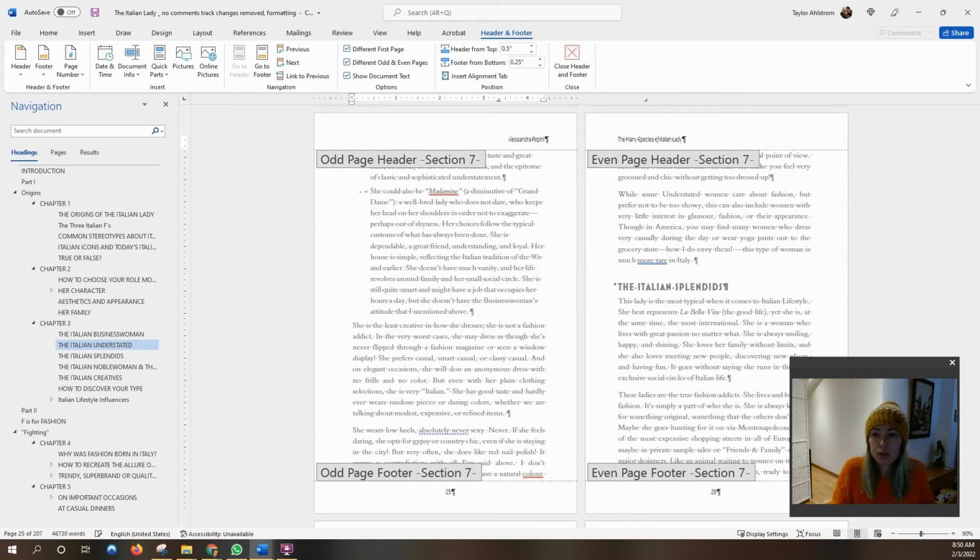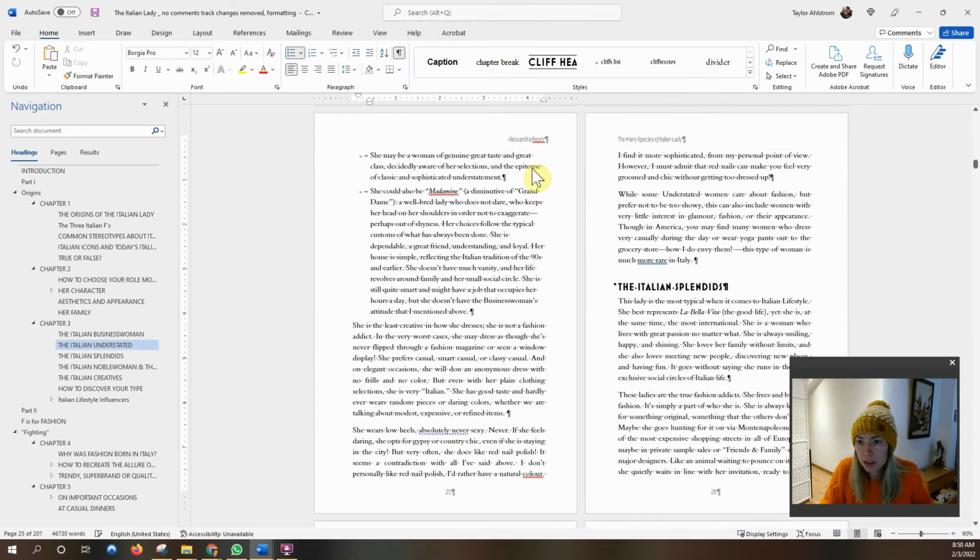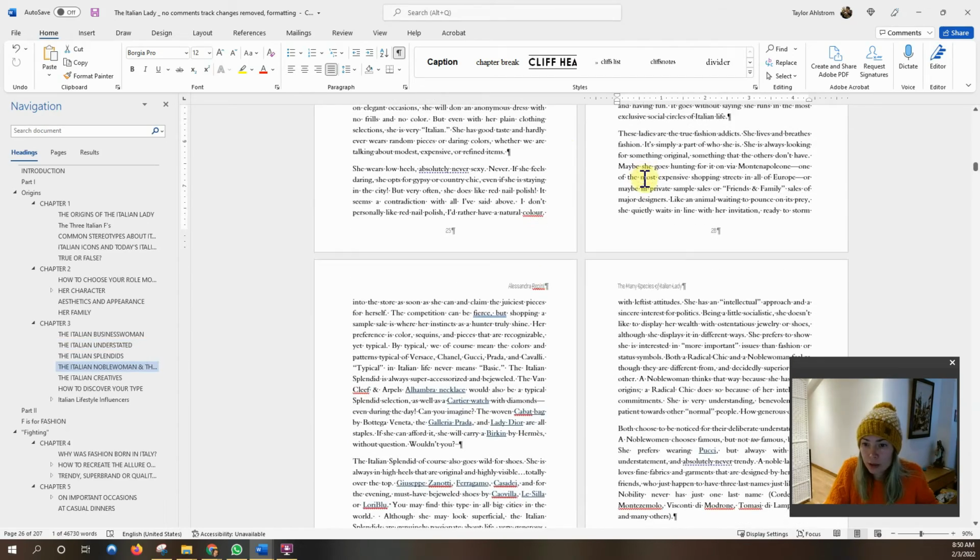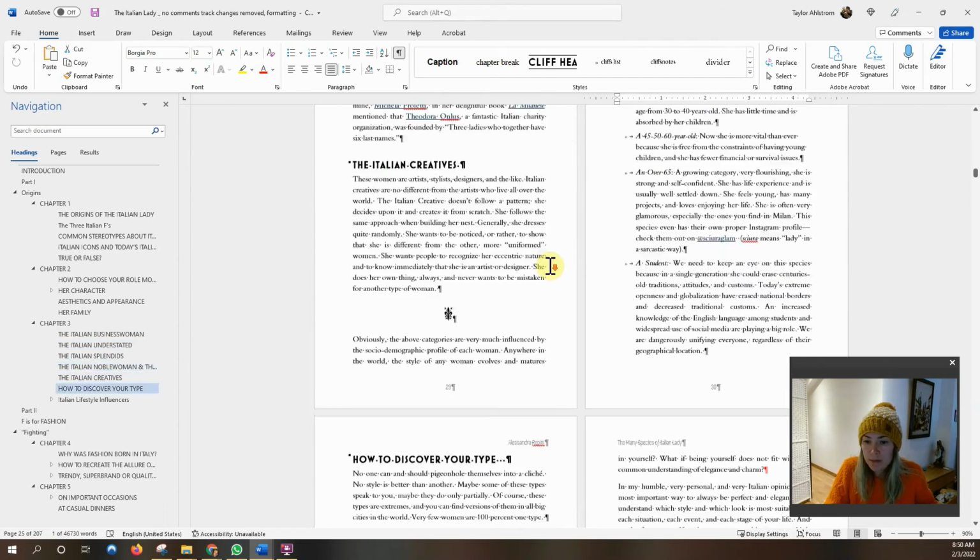So when you're doing these, you really need to check every single page. I've changed one, and you just have one thing accidentally set linked to previous, and it changes everything after it, and then you're like, my goodness, and you have to go through. So you need to go through page by page.